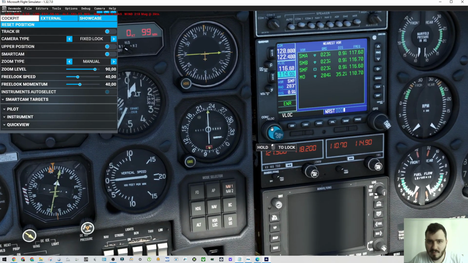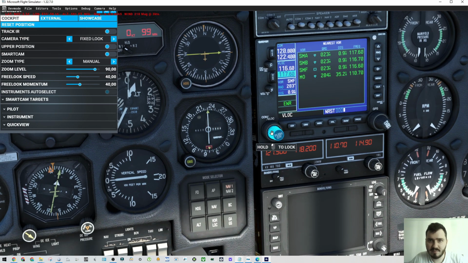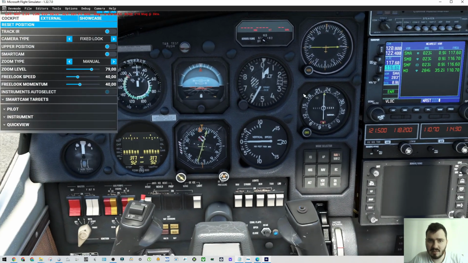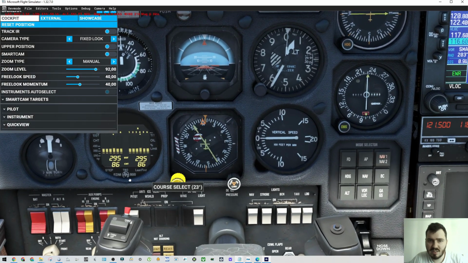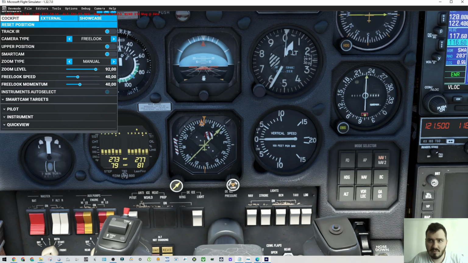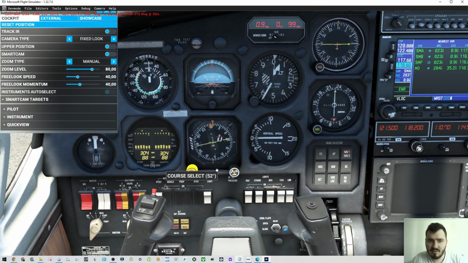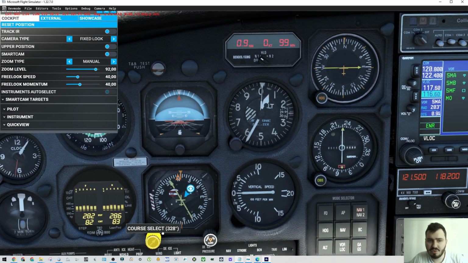117.6. Just swap it. And now you see that it's not VOR, because we see only this DME distance, and we cannot choose any course.